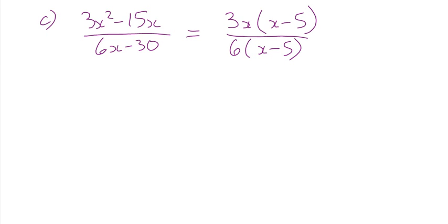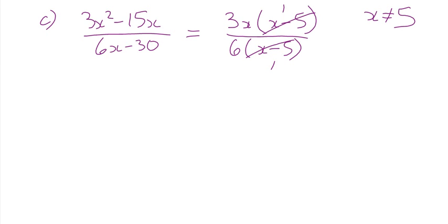Okay? And now we're going to state our non-permissible value, which is x cannot equal 5. Anything else? 0. No. Where do we look for the non-permissible? Where's the only place we look? Denominator. Okay, so we don't want to look up here. Okay, we will when we do multiplying and dividing, but that's a little bit off, right? But then we have to look in 3 out of 4 places, but we're not there yet. In simplifying, we just look at the denominator. Okay, common factor.